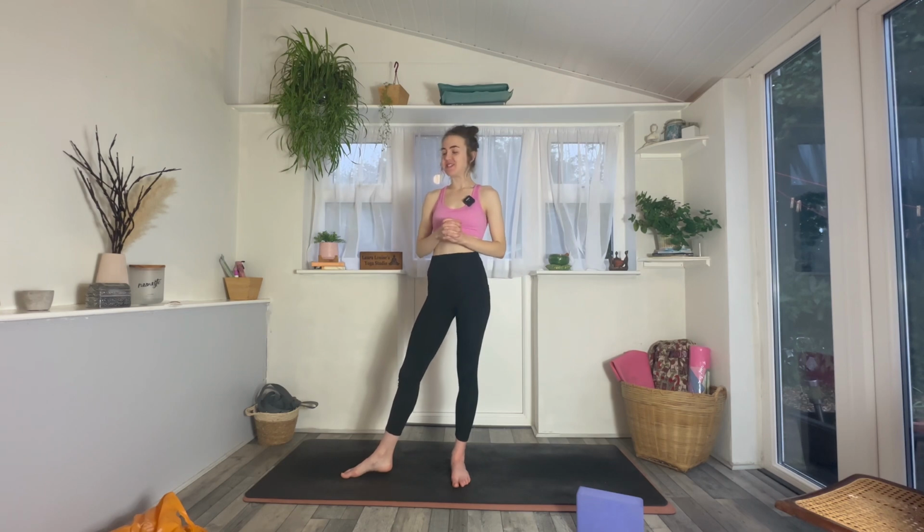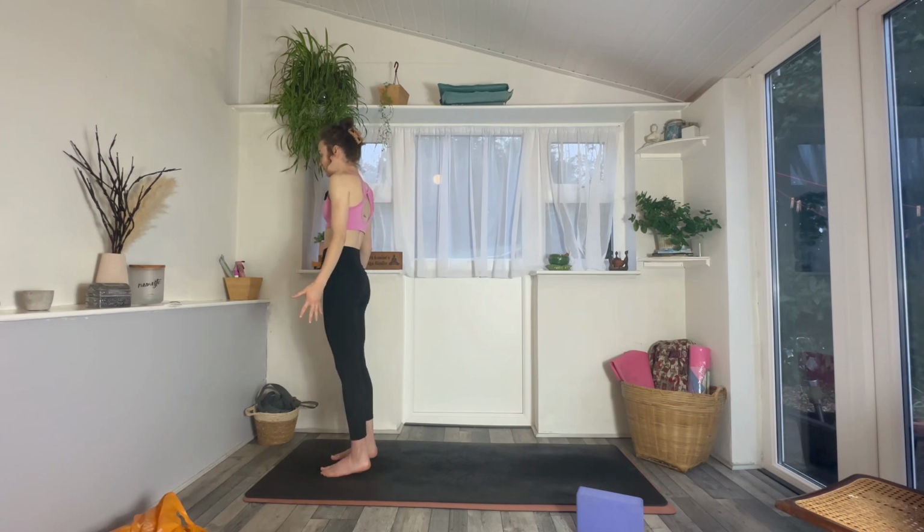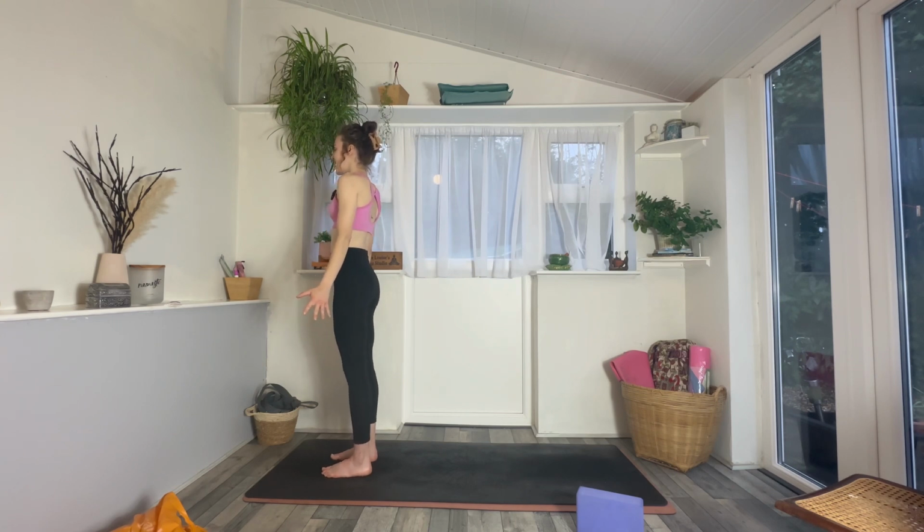So we're going to start today just standing at the top of the mat into mountain pose. Feet can be together or feet can be apart. Just find a nice tall stance. Let the shoulders soften. And let's just close the eyes and take a deep breath in through the nose. And then open the mouth, let it go. And let's just do that one more time. Big breath in. And then open the mouth, let it go. And just let the eyes flicker open.